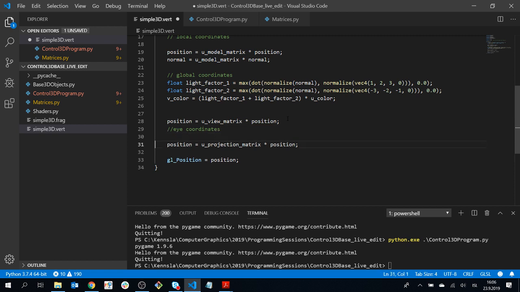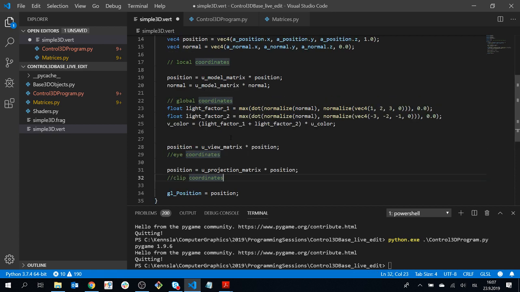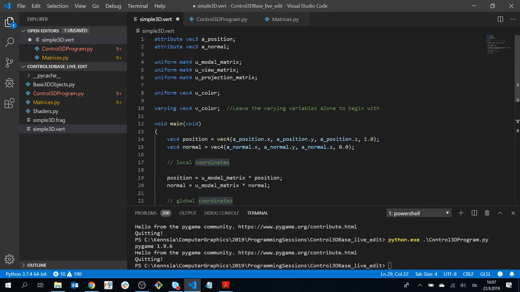And then we do the projection, which leaves us in clip coordinates, which are the coordinates that we actually want to send to gl_Position, because that is the type of coordinates that OpenGL understands for the next operation in the pipeline, which is clipping. All right, so from local to global to eye coordinates to clip coordinates using these matrices.